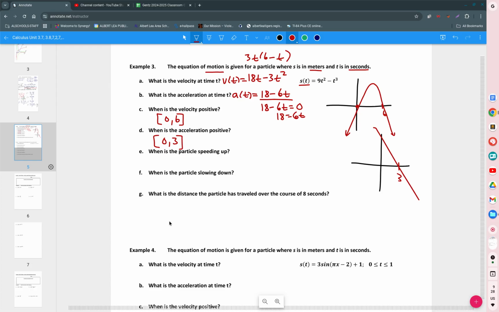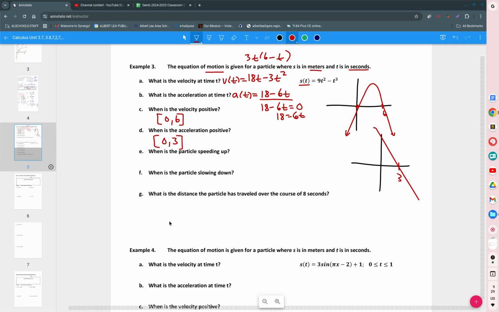So I'll do the velocity that's negative, but acceleration that's positive. Watch this. This is velocity negative, acceleration positive. Okay? And then all of a sudden when I get to here, now velocity and acceleration become positive both. So if they're the same sign, speeding up. If they're opposite signs, they're slowing down. So we want to find when this particle is speeding up.